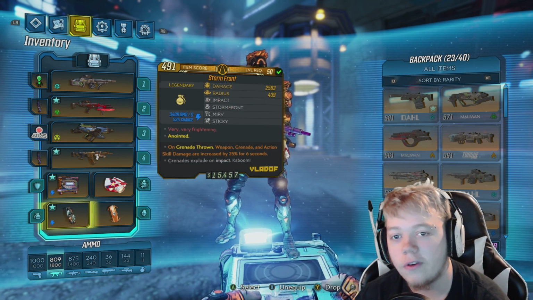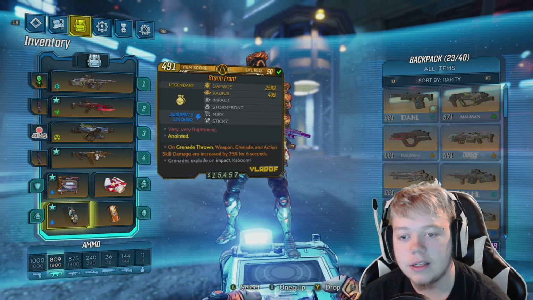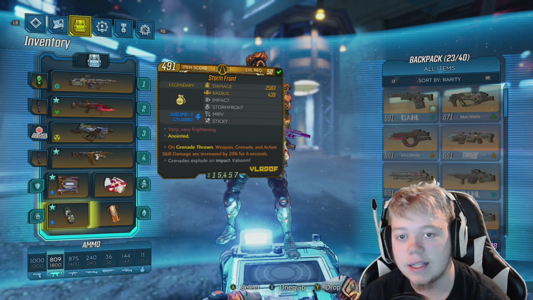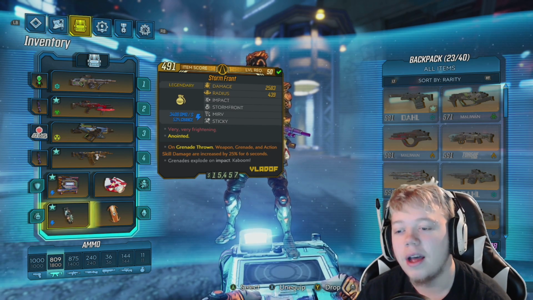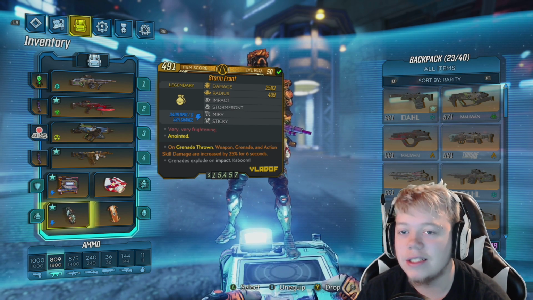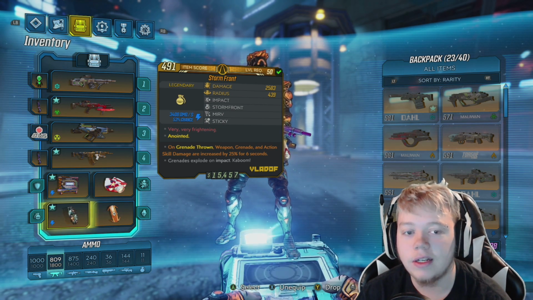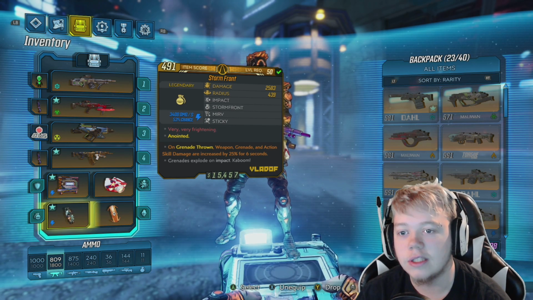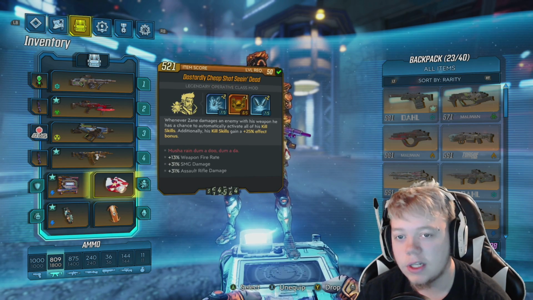I was excited. Now for a grenade, we are running the Stormfront with grenade thrown: weapon, grenade and action skill damage are increased by 25% for 6 seconds. Now I do think this is probably the best grenade you could put here. Another one maybe is the Hex, but otherwise I would highly suggest a Stormfront. If you don't have a Stormfront, maybe a Hex. But this Stormfront does help out with taking shields off. It is amazing. And with this anointment, whenever my Sentinel drops a grenade or I use my duct tape mod, I get another 25% extra damage for a little bit, which helps out a lot.